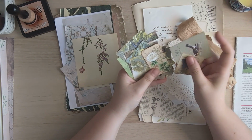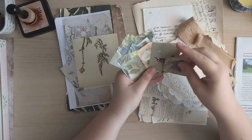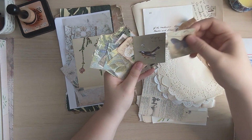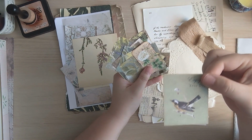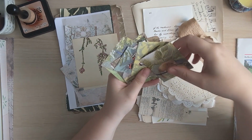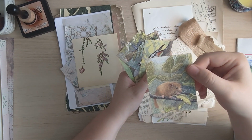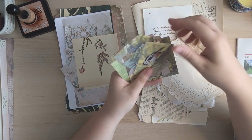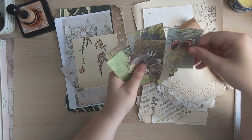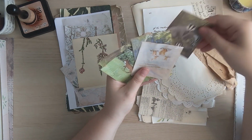So I've just pulled out a bunch of green things. I've started with the focal images, just little things that I don't really know how to use other than in clusters. So I've got a bunch of these bits and bobs from my stash. And then I've got a bunch of the smaller images that I've fussy cut from the Secret Garden book. I do have a flip through on my YouTube channel for this book. So I've just got a bunch of those.